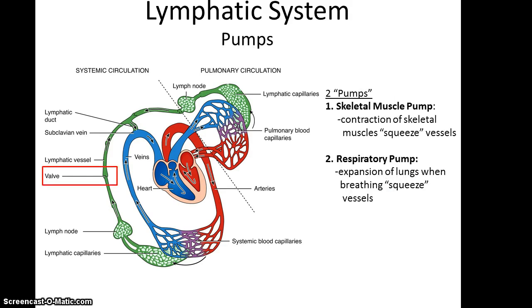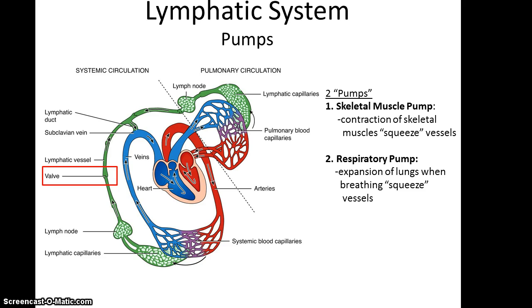So there's not a lot of pressure for the fluids in the lymphatic system, so basically it takes advantage of some natural, quote-unquote, pumps of our body. The first of these is the skeletal muscle pump. So basically whenever we contract our skeletal muscles, they bulge a little bit, and this will squeeze the lymphatic vessels, pushing the lymph along the vessels. And then we also have the respiratory pump, which basically is just the fact that as we breathe in, our lungs expand, and this expansion will also help to squeeze lymphatic vessels, pushing the lymph fluid along in the vessels.